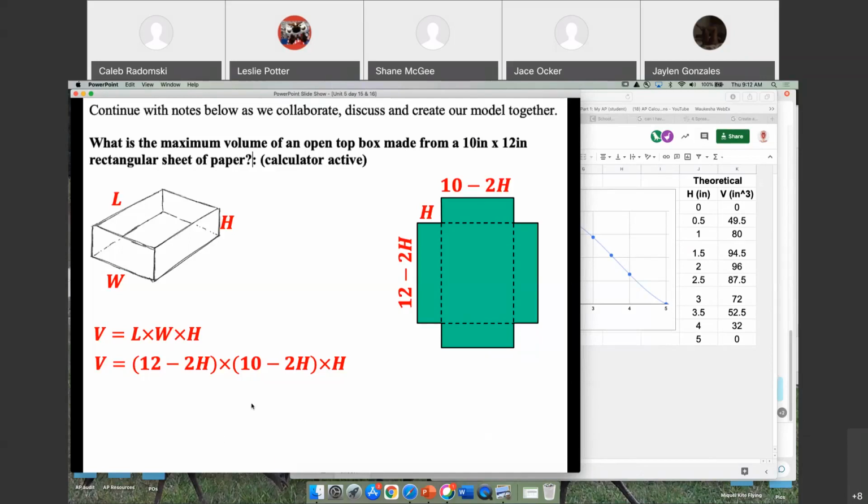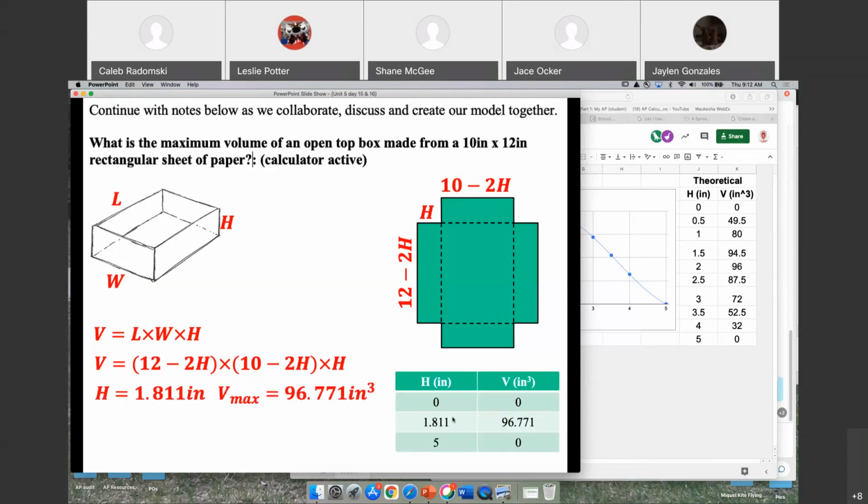What do we do with calculus to find that maximum? What occurs at the maximum? Slope of 0. So what we can do is that if I do a second calc maximum, this is the answer it's going to give me.